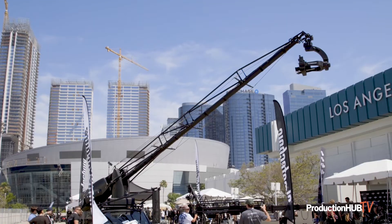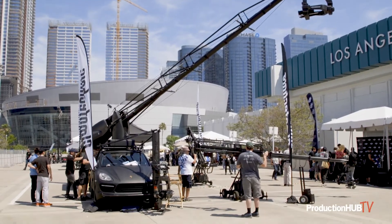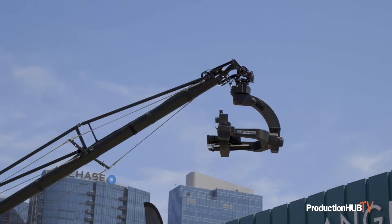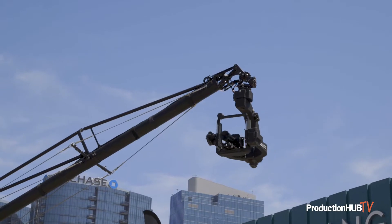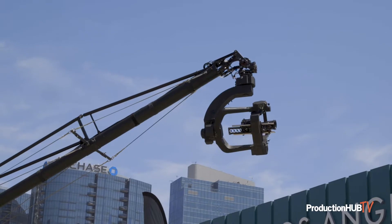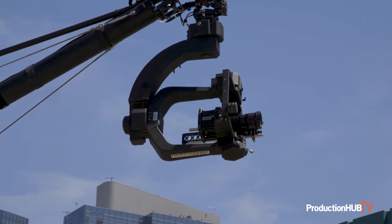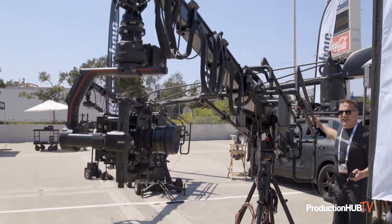Filmo Technic was the first one to invent the auto robot which everybody knew as the Russian arm. We call it now the Ukraine, for obvious reasons. The one behind us is basically our biggest model, which is the Ukraine 6. You can have that in four different lengths — you can build it from 14 feet all the way up to 25 feet. We also have it in a telescopic version, and we have a mini version of that, as well as the technoscopes.